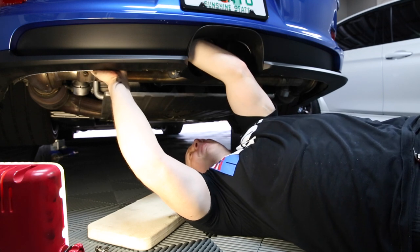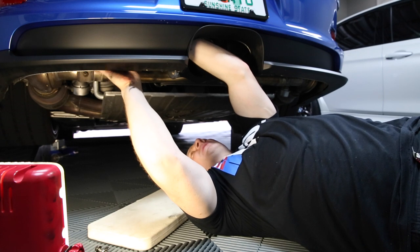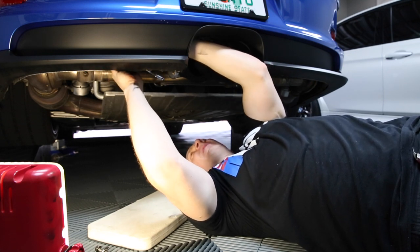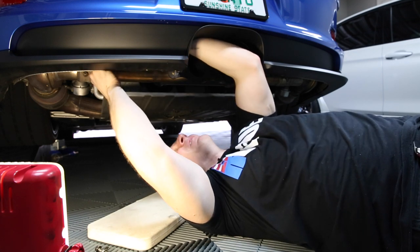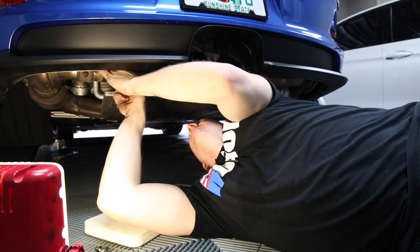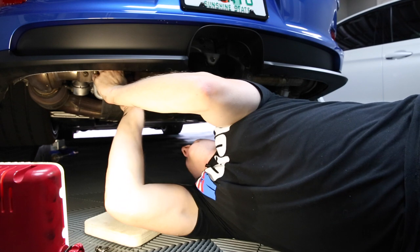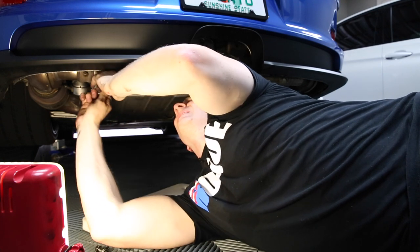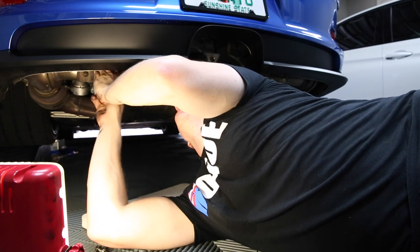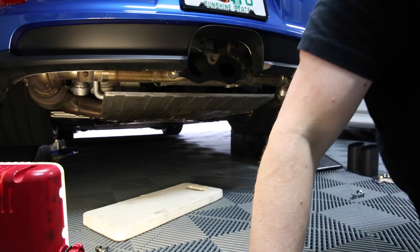or loosening those up. And then I'll need to loosen the side mufflers to sort of push them to the side so that I can get the center section out. And then I haven't taken out the side mufflers yet on a 911, so I think they're pretty easy though. See if I can do this without messing it up. So anyway, that's what I'm working on.